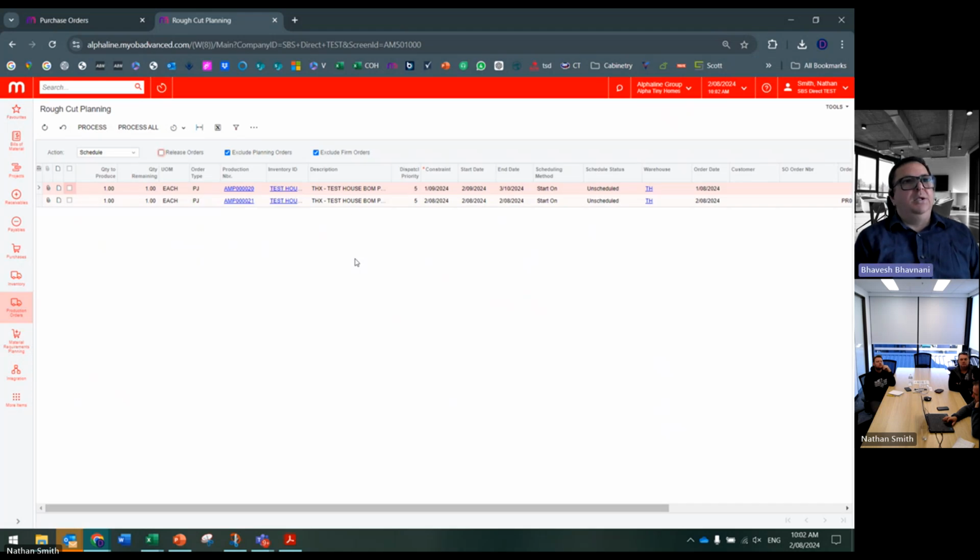What rough cut planning does is basically look at the capacity of my work center and plan accordingly. In this case, I have 2 of them.